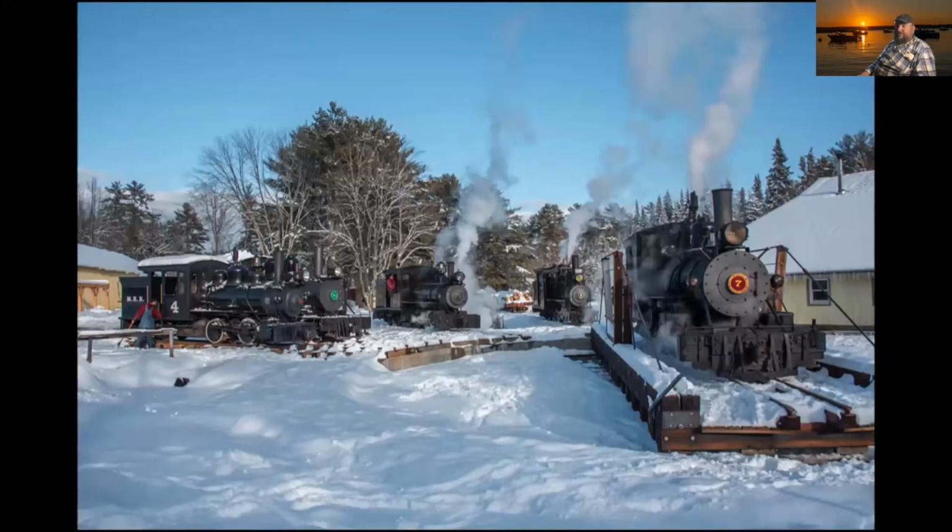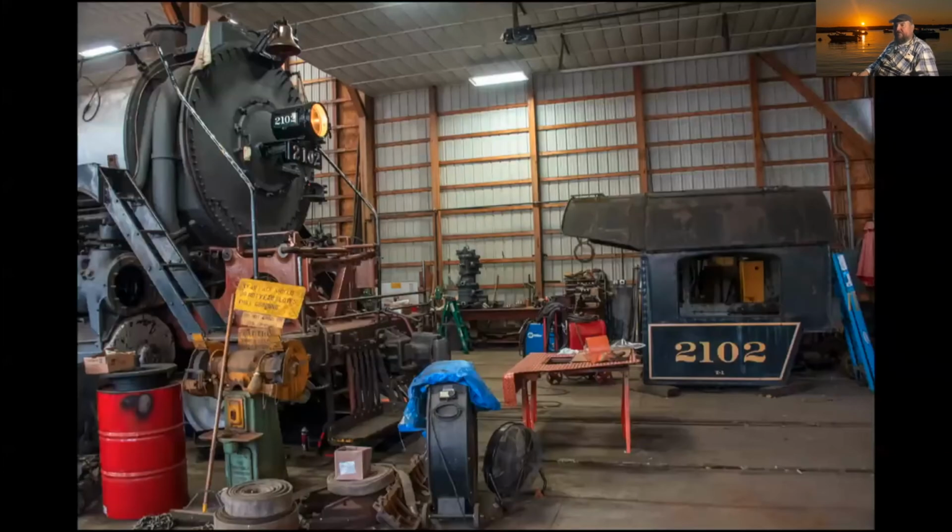And here are all 5 of the surviving Maine narrow gauge locomotives. 4 of them normally live down in Portland, but they were up at Wiscasset for a Maine narrow gauge reunion. From left to right, we have Monson number 4, Bridgton and Saco River number 5, I believe, Monson 3. Then in the back is Wiscasset, Waterville and Farmington number 9. And on the turntable is Bridgton and Saco River number 7.